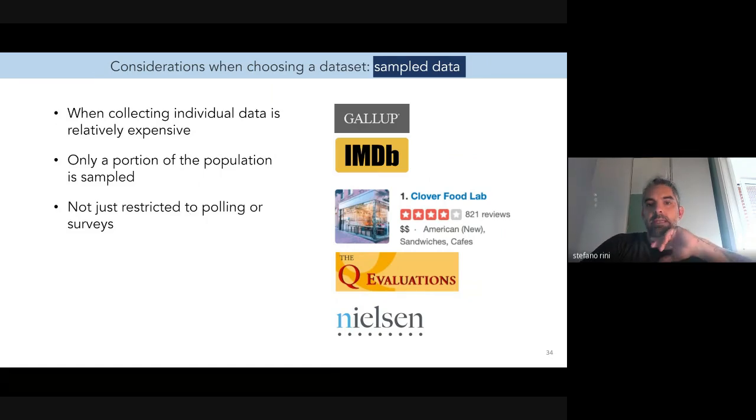Another consideration is whether the data is extensive or it's sample data. So often you don't have the ability to explore all the data sets. So for example, let's consider the IMDb movie dataset. This is a classical dataset in which they will have the names of the users, and you will have the ranking that a certain user gave to a certain movie. Of course, it would be nice if we had access to a table that tells us exactly for each user in the galaxy what was the ranking that they provided of a certain movie. But of course, this data is not produced, right?